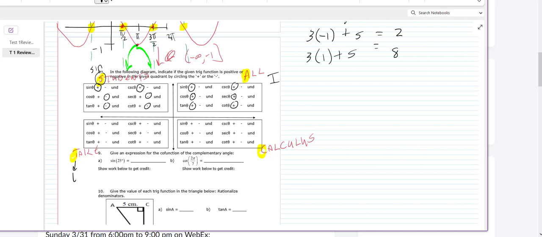Okay, the T stands for tangent. So that would mean if you're in quadrant 3, then the tangent is positive and the cotangent's positive. Everything else is negative. Okay, and then the last quadrant, if you go to quadrant 4, the C for calculus stands for cosine. So that means the cosine and its reciprocal, the secant, are positive. Everything else is negative. So I have you do that same kind of problem on the exam, but you can memorize it, or you can learn something like all students take calculus, one of those mnemonics like that. That's how you do that. Okay? Any questions on that?